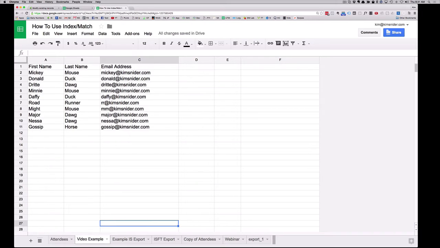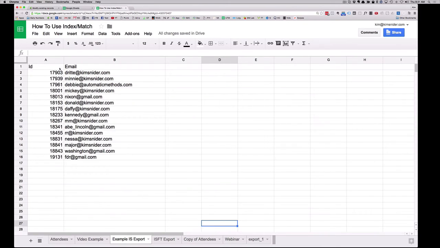Here are the steps. So the first thing you're going to do is you're going to export your existing contacts from Infusionsoft, and you want to be sure to include the contact ID and the email address. In fact, when I do it, that's all I export because that's all I care about. We're going to match on email and append the contact ID. Everything else is extraneous. So you would end up with, if you did it that way, a CSV file that looked something like this.